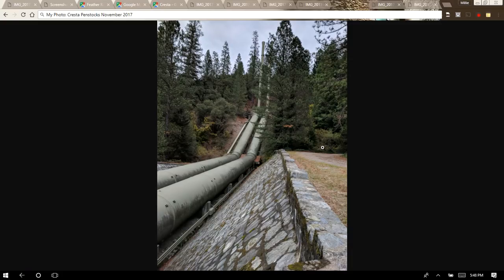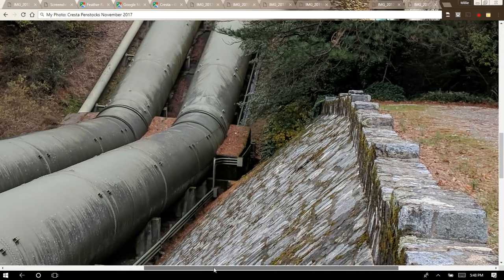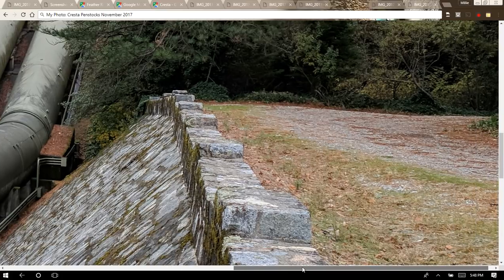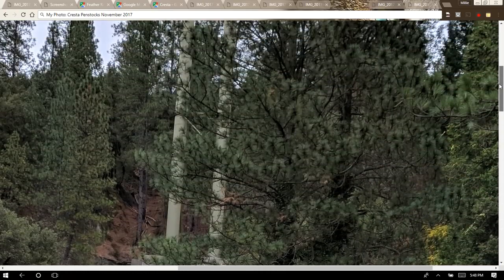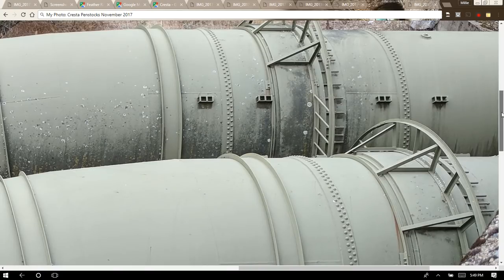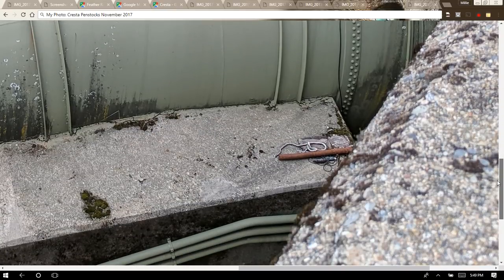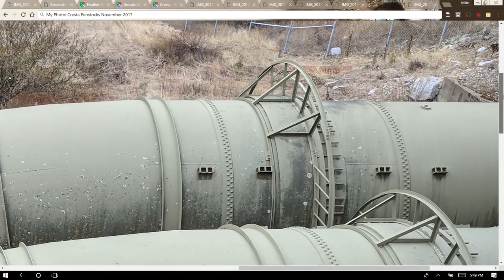Here's another shot I wanted to show you. If you look to the right, there's a clearing, and if you're ever up there and want a really good look at all of this, it's pretty easy — you can drive into that clearing and get some really good views and photos. You'd be standing right next to those penstocks. This is where they slope down to the powerhouse after going under the highway.